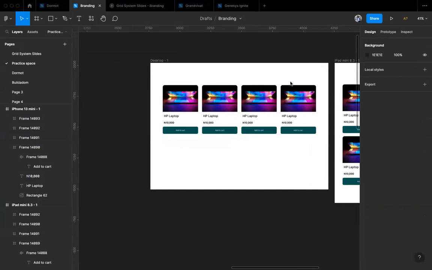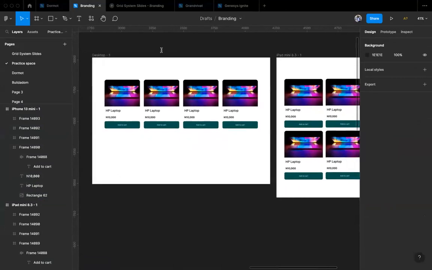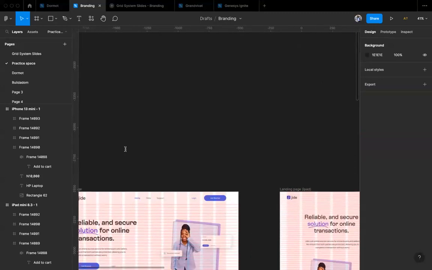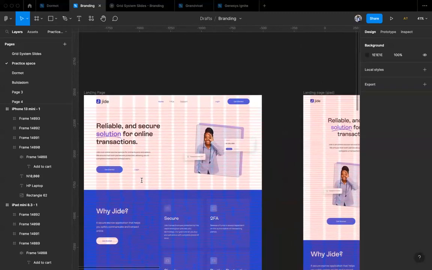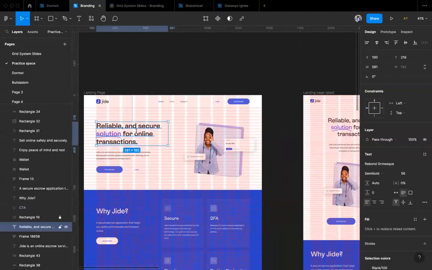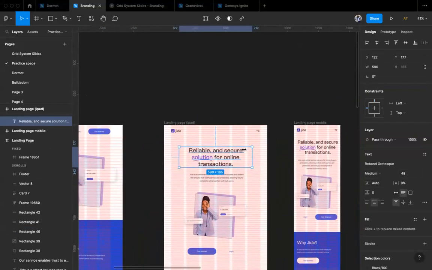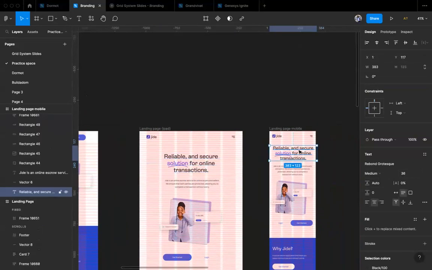Can you use the same font for laptop and tablet? It depends, but yes, you can use it, depending on your own typography skill. Okay, let me show you from this design that I did. This is a desktop screen. The size here is 56, on iPad, sorry, tablet, it is 48, on mobile it is 36.